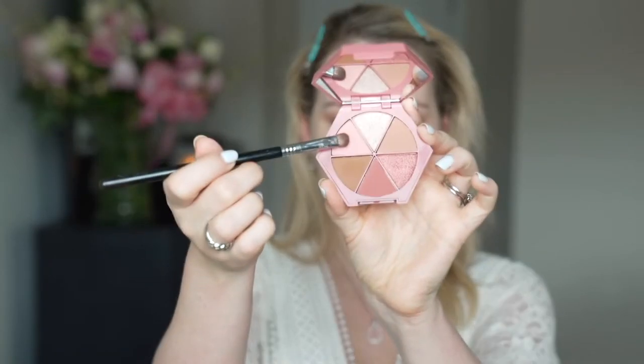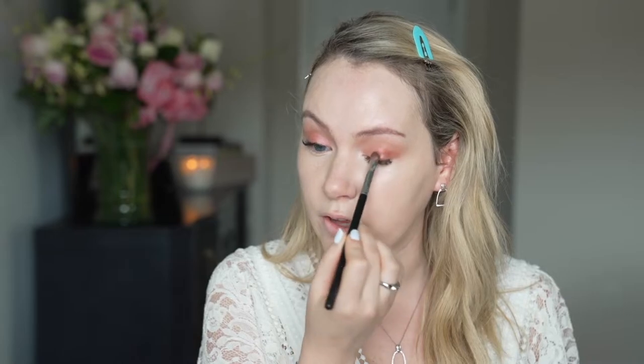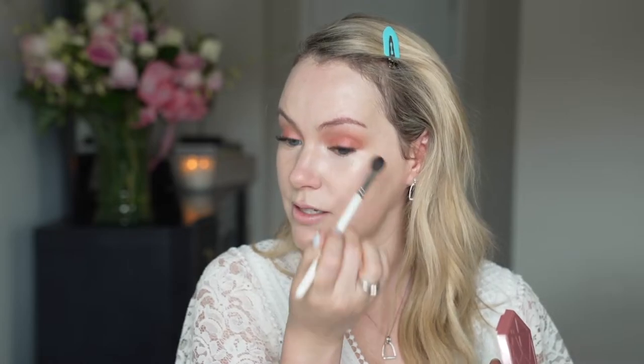With a firm shader brush, I'm taking the shade Always — a lovely pink — and putting that on the rest of the lid. I overlap it just a little bit so there's no harsh line, doing the shape first where there was no product, and then once most of it's off my brush, I go and overlap over the last shade. I feel like I'd like just a little more depth in the crease, so I'm taking the shade Venetian Rose on a fluffy brush, going back and forth in the socket side to side — not in circles — to give that little extra bit of definition.